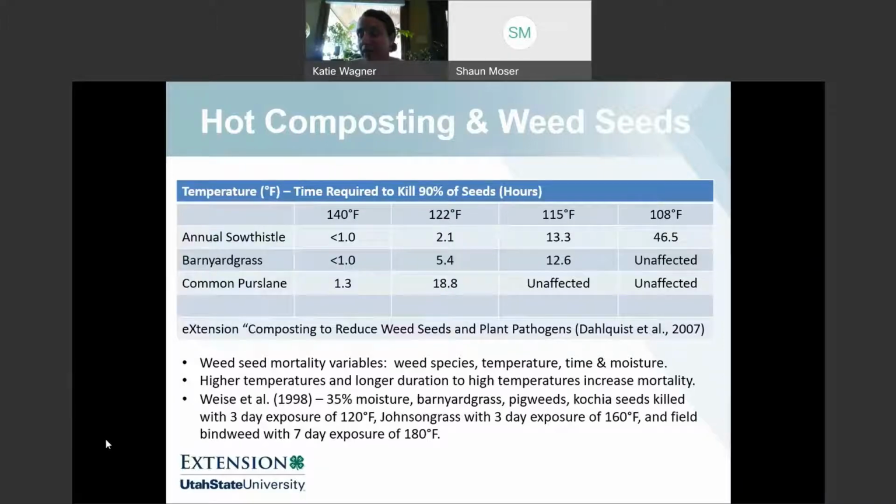A backyard compost pile just may not heat up to the temperature ranges needed to quote unquote cook some of our weed seeds or our pathogens in the soil.